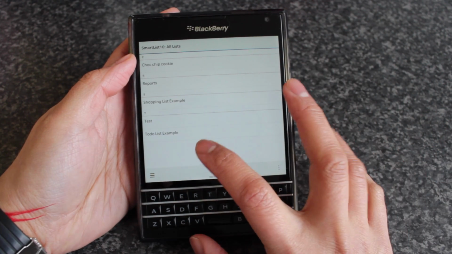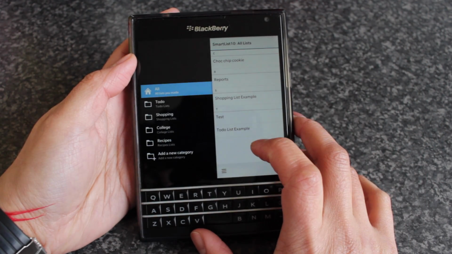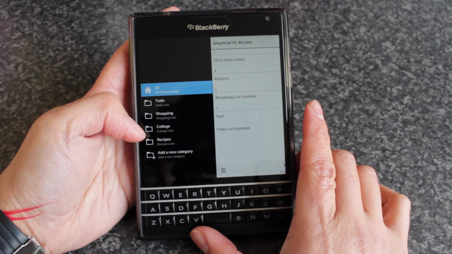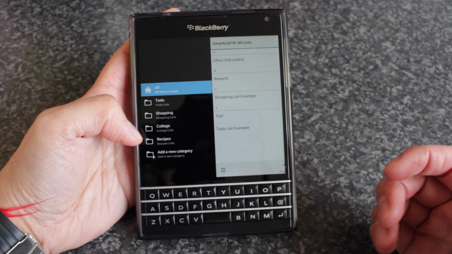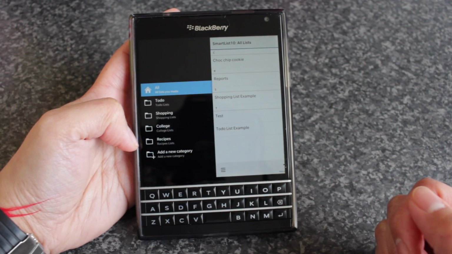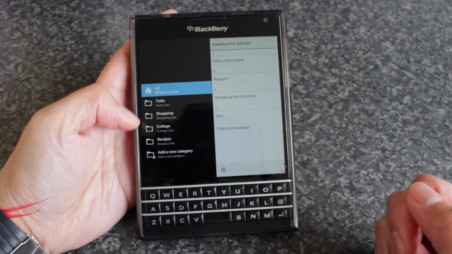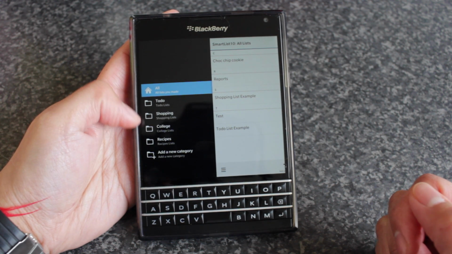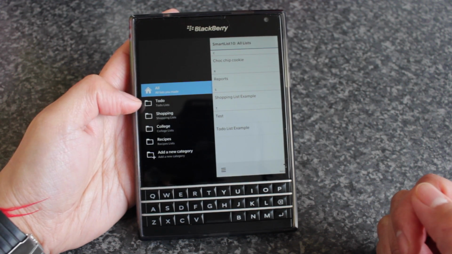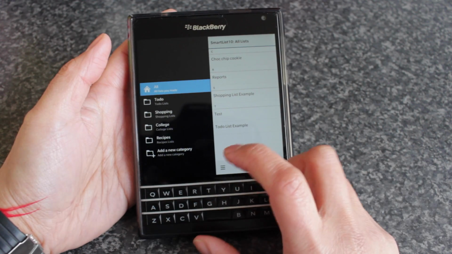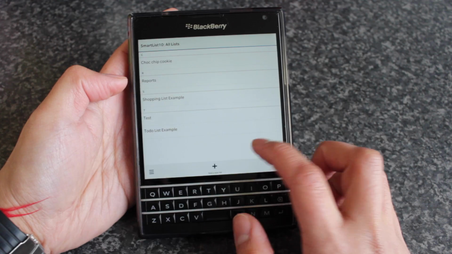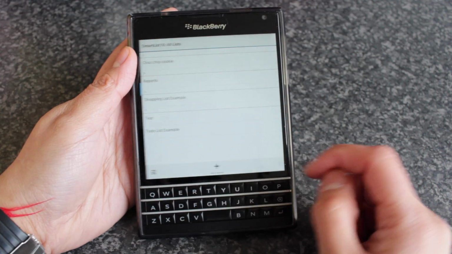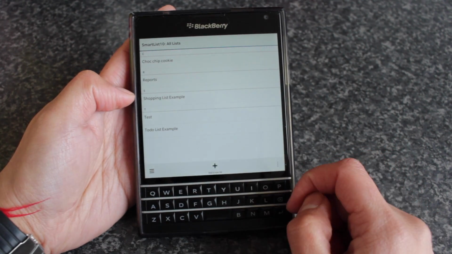Take a look at the app. This is the app right here. You can see you can split your lists into different categories, so it's easier to find them if you just want to look at specific things. You can add ones here, and these are here by default, the to-do and shopping, and I've added a couple other ones. And this is all the lists all together, and as I said, you can then filter by category.